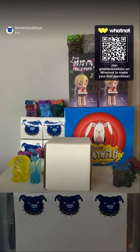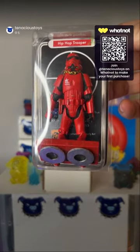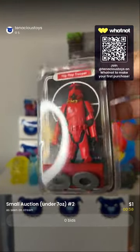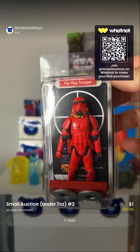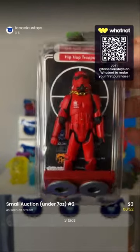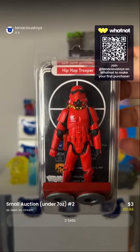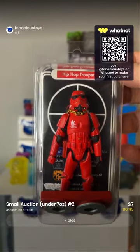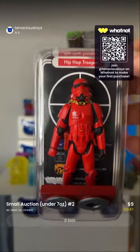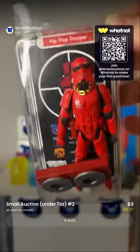Hip Hop Trooper has had many other action figures and collectibles made of himself since then, but we were the first. We made 100 of these, and we sold them at New York Comic Con. So this is a cast of an actual retro Stormtrooper action figure. It's cast in resin, and made this little boombox, put a chain on him.